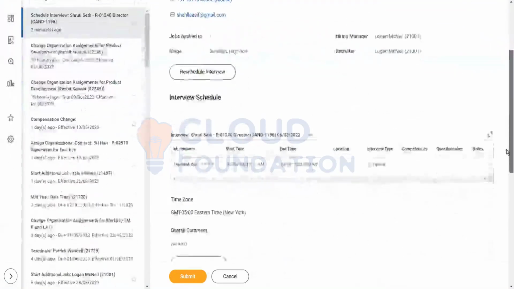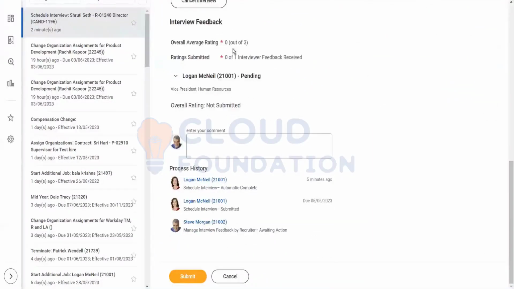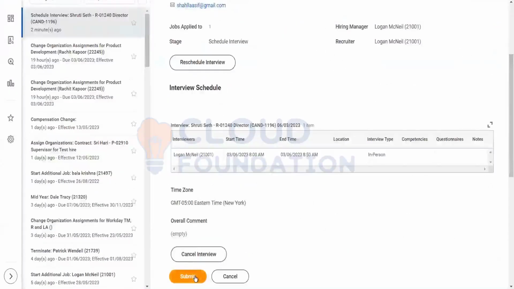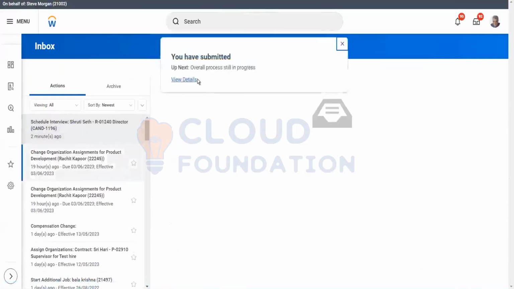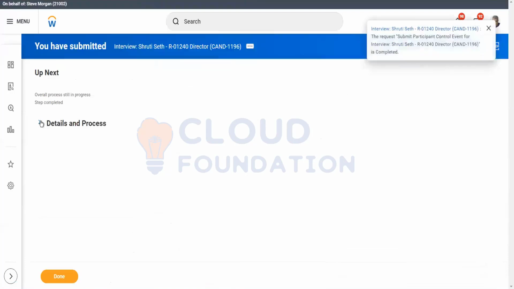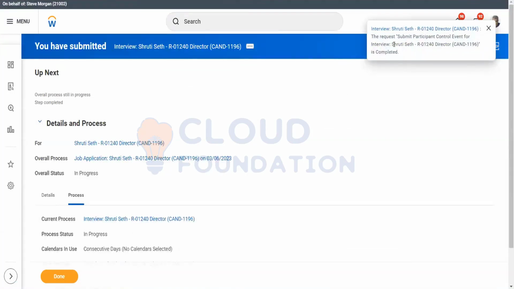So manage interview feedback, interview, cancel interview, interview feedback. Let me just submit it and see. So the request submit participant control for interview is completed.